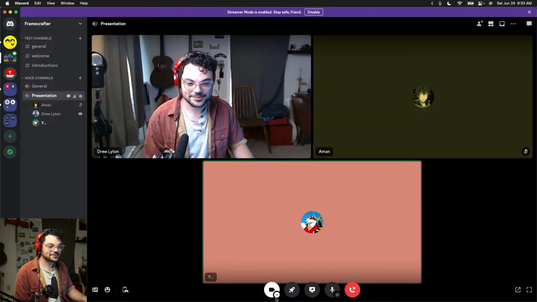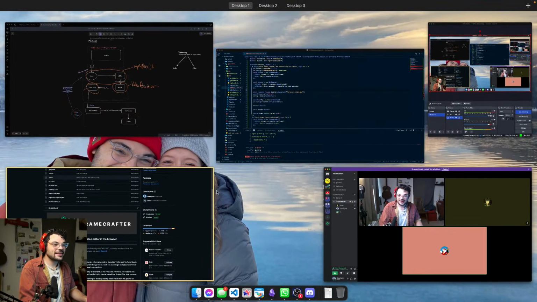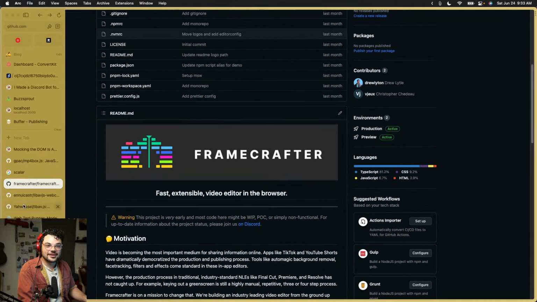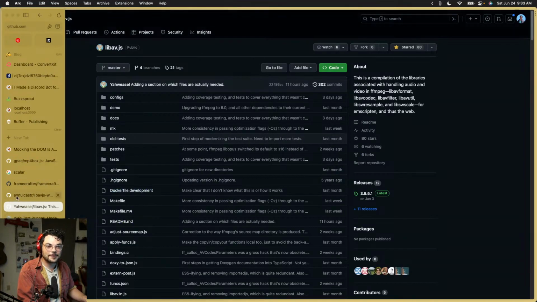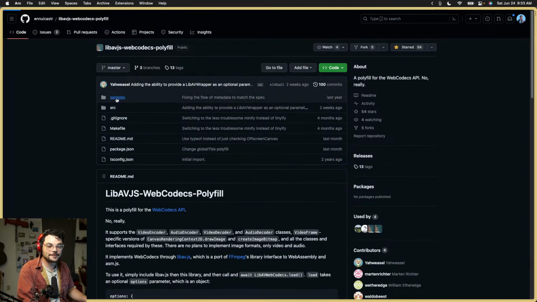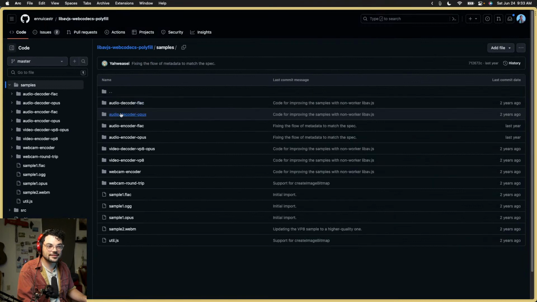But I do want to say, if you look in the examples in the libavjs web codecs polyfill repository, it has examples for using libav.js, and thus libav, for demuxing and/or muxing and then transferring that data over to WebCodecs.